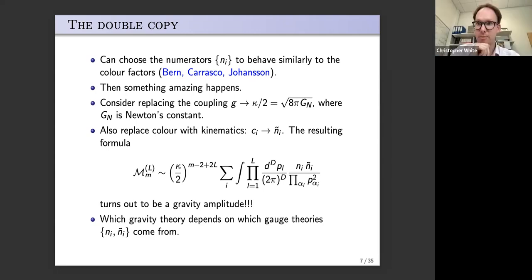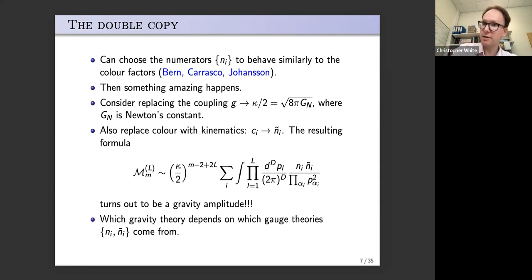Yes, it is remarkable. We'll see where this idea came from in a minute, and that may partially answer your question, I think. So we'll see. There's a certain string theory origin of this, which maybe makes this clearer, but it doesn't quite explain all of it. So yeah. But I agree, it is remarkable.